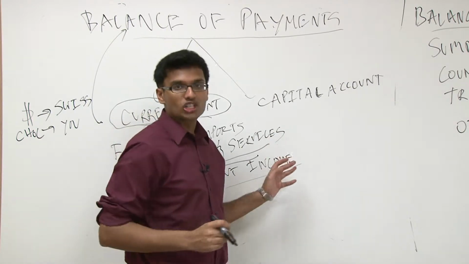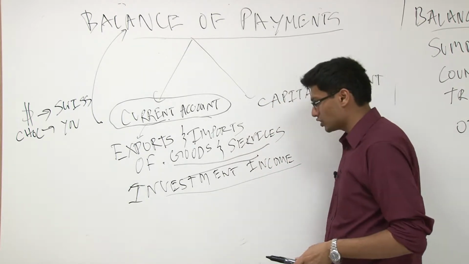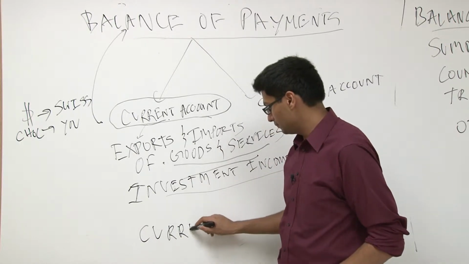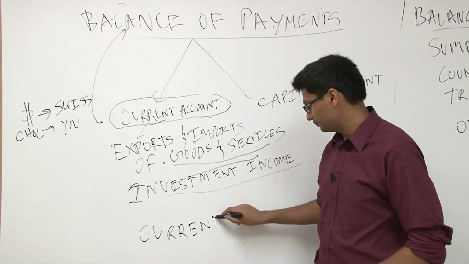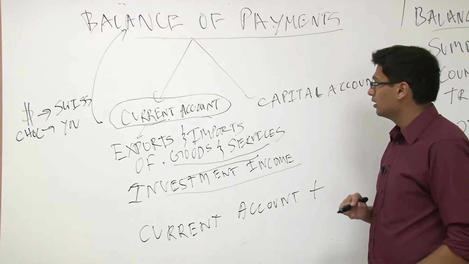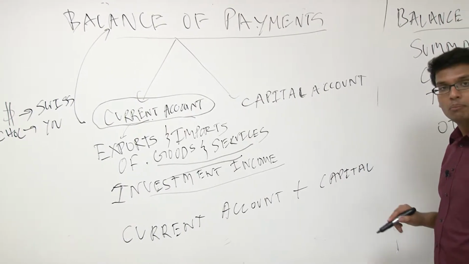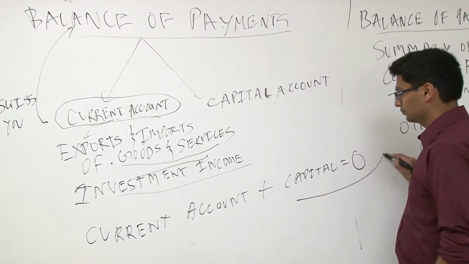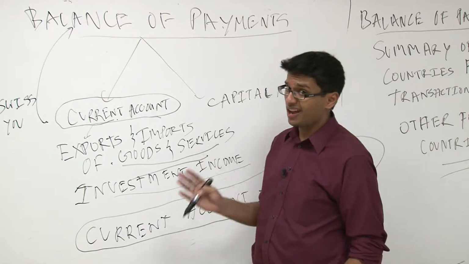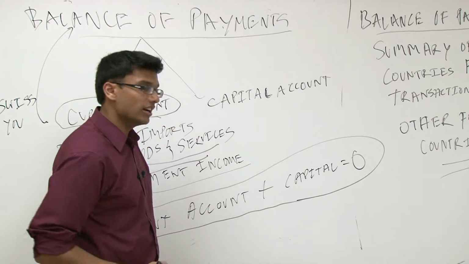One thing to note before I start jumping into the capital account and examples of investment income, I want you guys to understand a very, very key equation, okay? Current account plus capital account must equal 0. Okay? Must equal 0. Now, there are temporary changes where it's not equal to 0, okay? And things happen. But for the most part, if there's a transaction, they tend to even out. And I'll tell you why.